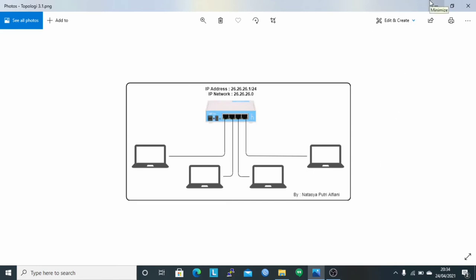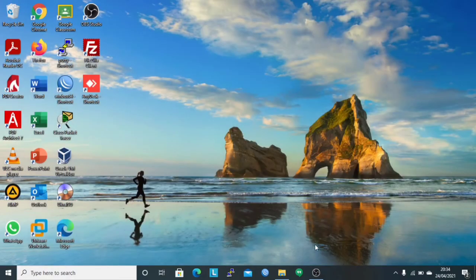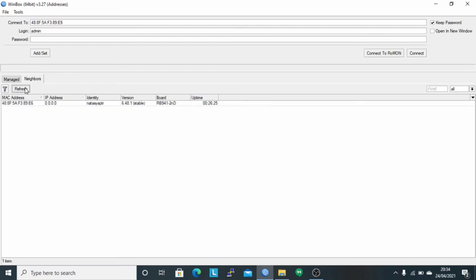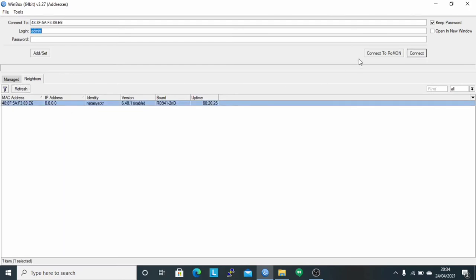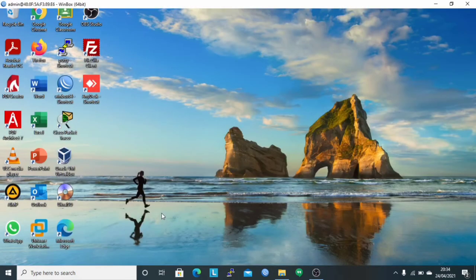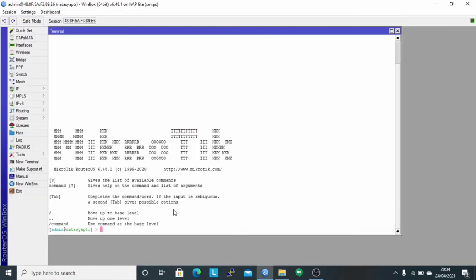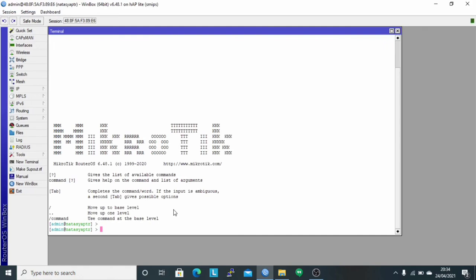Directly to configuration. First, open the Winbox application and click MAC address to remote the router. First, check the interfaces used with the command interface print.